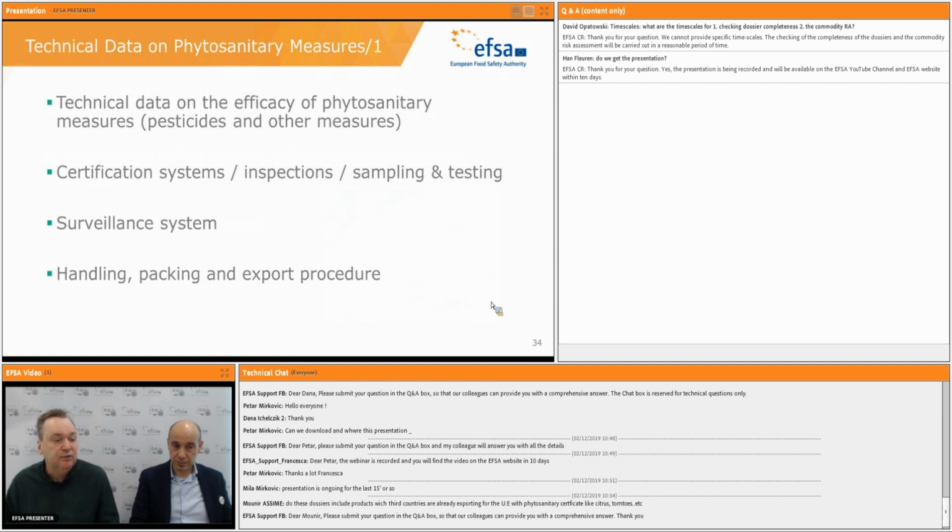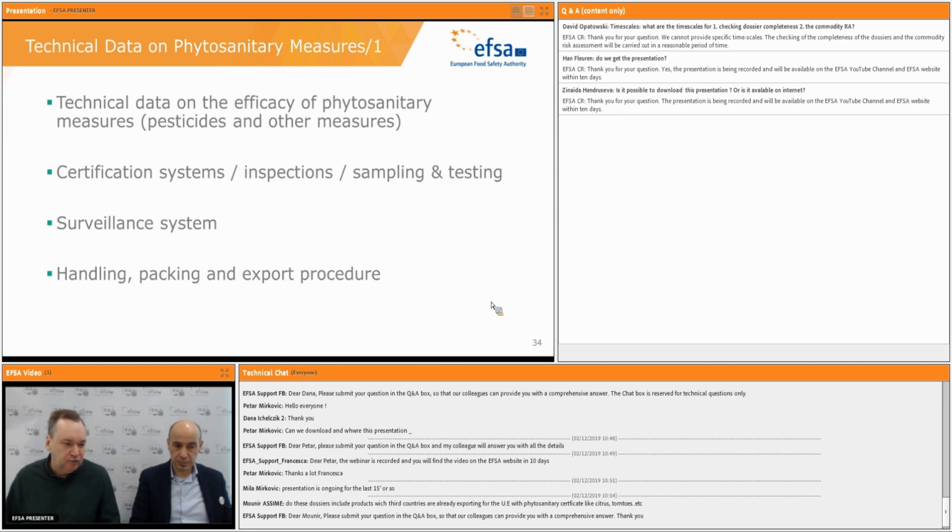So, the applicant has to provide technical data on all the measures that are taken on the commodity in the country of export. We expect to get information on all the plant protection products that are used in protecting your commodity and any other measures that you take in your country of export. Then you have to describe any certification system you have in place in your country and all the inspections you do in the nurseries and any sampling and testing procedures you have in place.